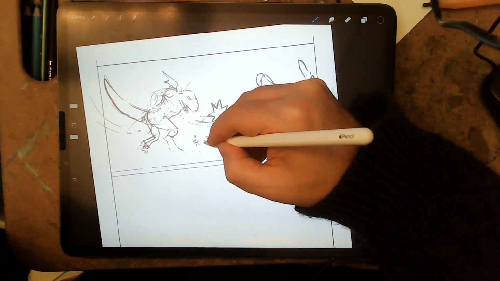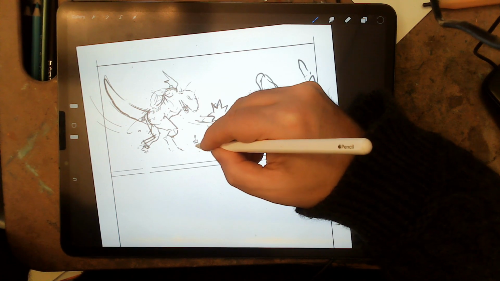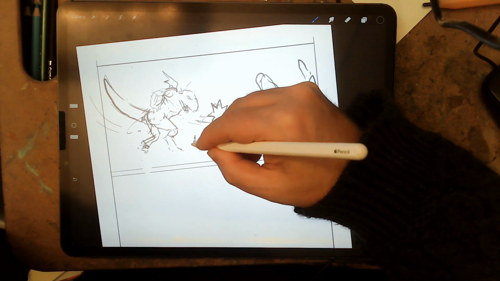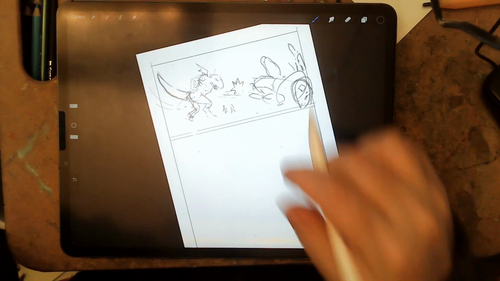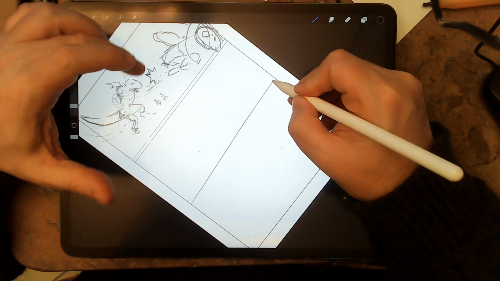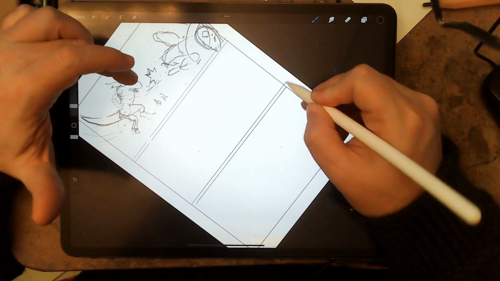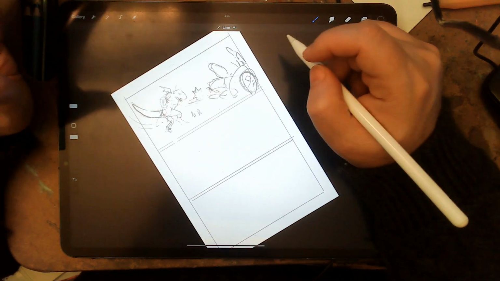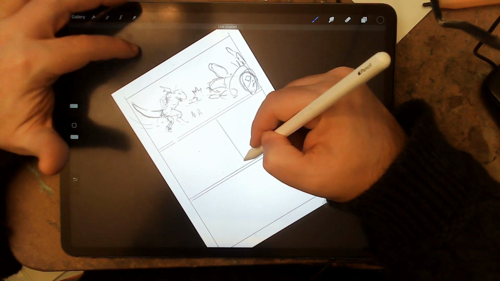And the other guys are getting to their feet. And then in the next panel, we should see, we might split this, or we might just do this in big long panels. But let's go ahead and split it for right now.